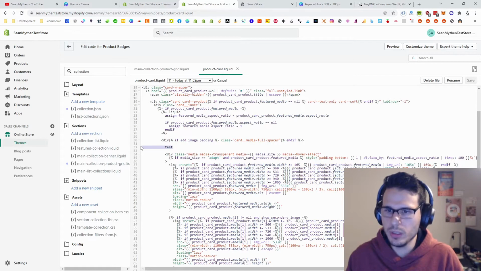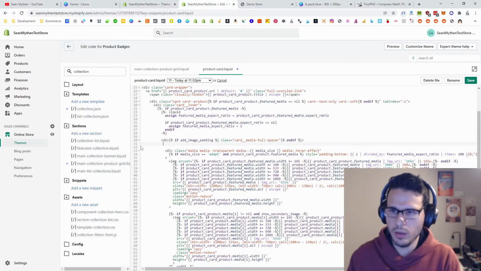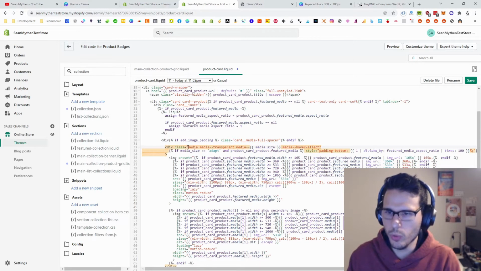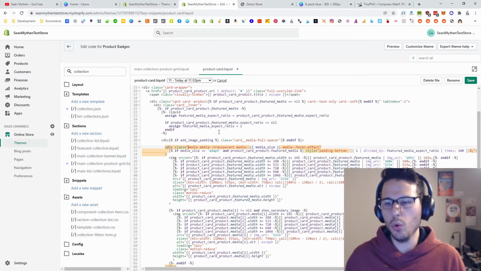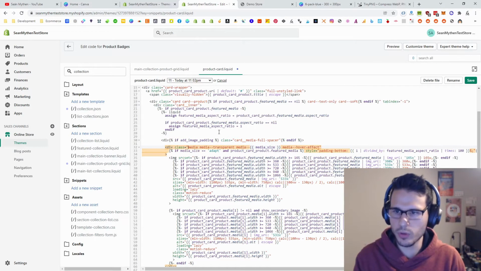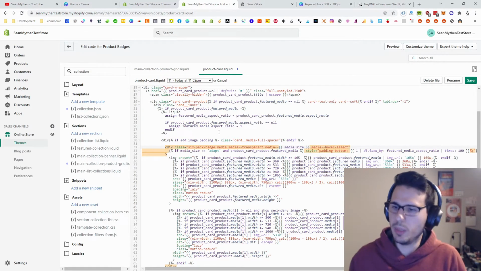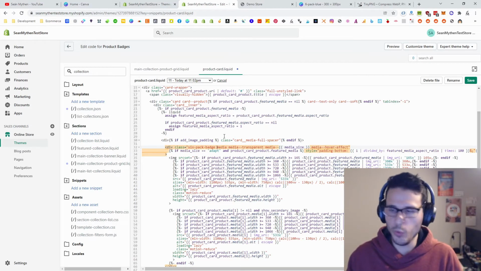So I'm going to delete this test text and go to where I want my badge to be. I'm going to add a custom class that's going to hold my badge. In this case, I'm going to call mine Six Pack Badge. But depending on the badge you're creating, this class can be called whatever you like. And I'm going to save that.